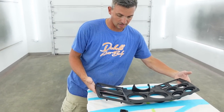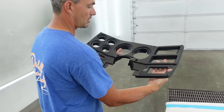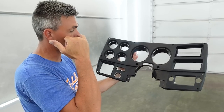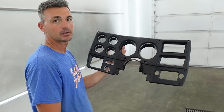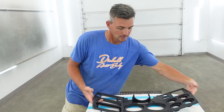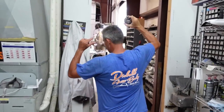And then we got our new instrument bezel here. And we got it all sanded down, plastic prepped, ready for plastic primer. And we can put our stereo in here now. We'll be running the retro sounds. Come in here and I'll give you an example. Let me shake this while I'm going, that way I got that tip. I'm tinting it just a little bit.